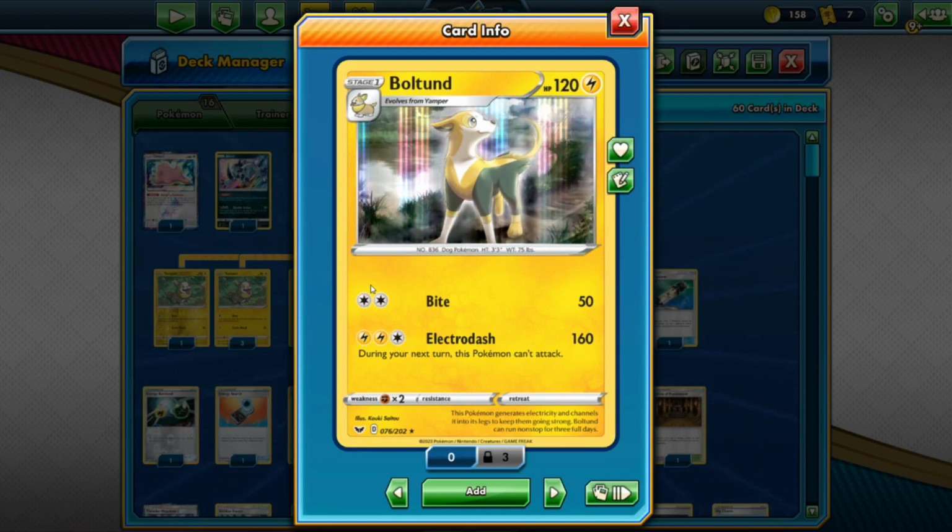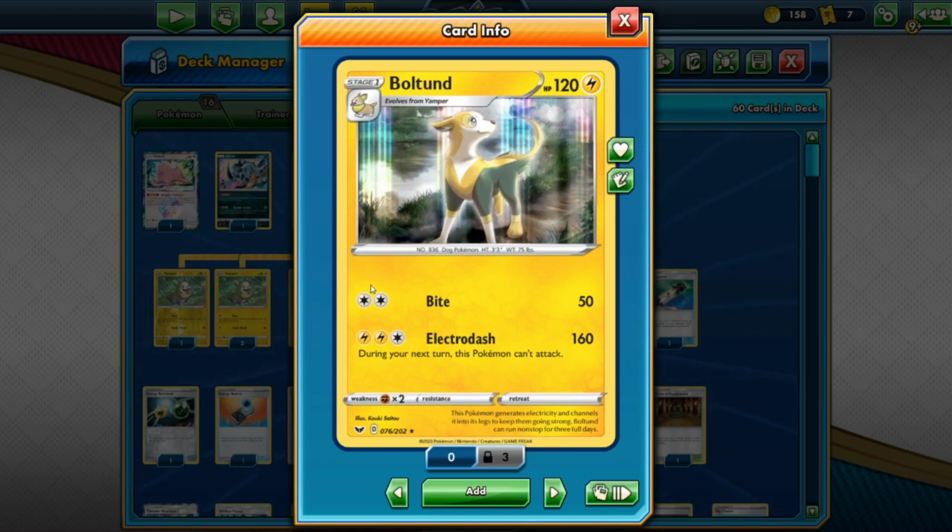Weakness to fighting, it's alright. Not many fighting decks around, so not bad. It has 2 attacks. First off, for double colorless energy, a bite, 50 damage. It's meh. And you have 2 lightning, 1 colorless, Electro Dash for 160.